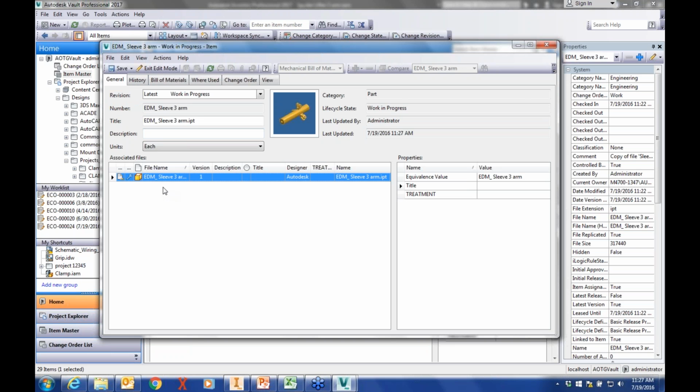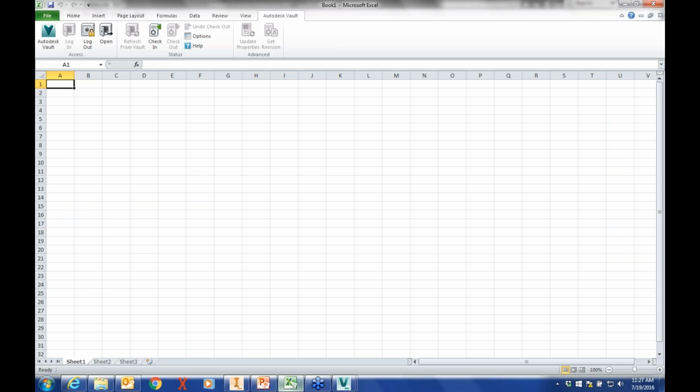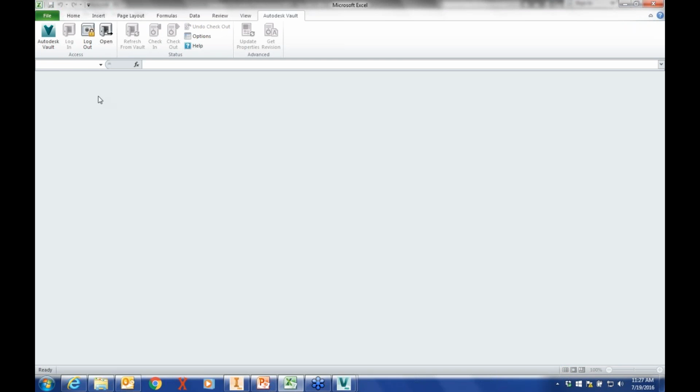But one of the things I wanted to show is that an item can be a central place to store any kind of documents that control the design of your file. So it's not always just necessarily the Inventor file that you're looking at. You might be looking at an Excel file for that. So at this point, I can add an attachment here, and attach, for instance, an Excel file. So let's just go out to Excel. I'm already logged in here. Let's say we want to save this. Let's just maybe call these. Let's see if this will.